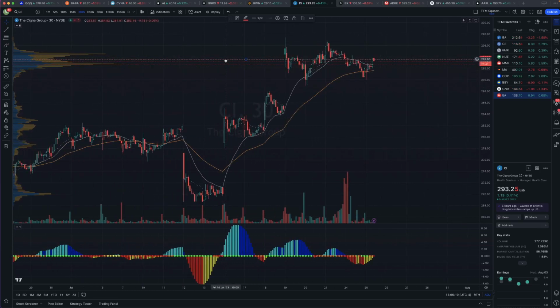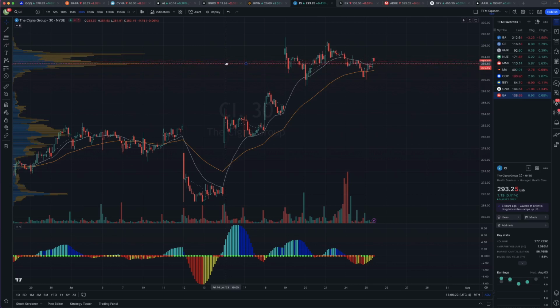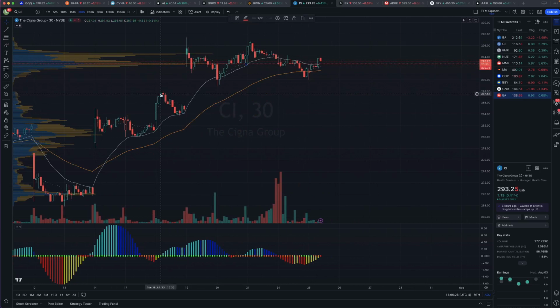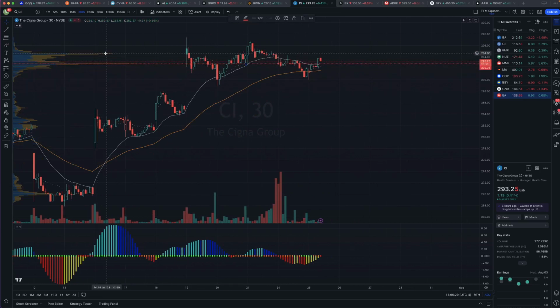So we're pretty close. This was the level I drew. This is their tighter time frame point of control. So we'll just move that down to match. I think we need to get above this level here at 294.58. I think CI, let's just check. Does CI have decent options?